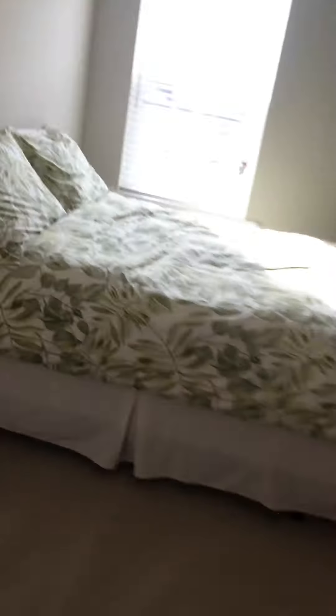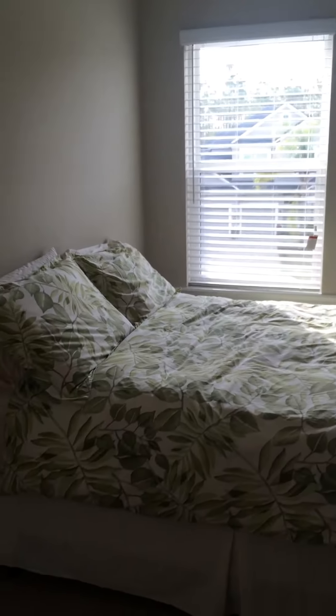The bathroom has granite countertops as well. There's a pocket door leading into this bonus room, which is really an oversized room. They've got two beds in here — one looks like a full size and the other looks like a queen. It's a really good size room. There's also a massive attic storage area back here, and you can see they're making pretty good use of it. Both of the air conditioning air handlers are up here in this storage room area.